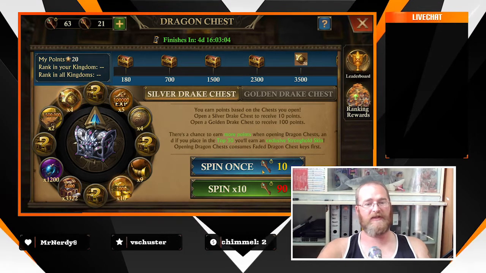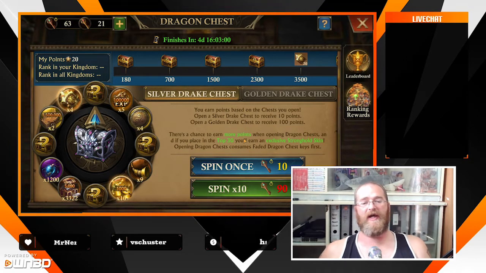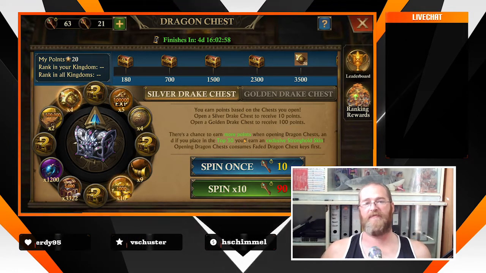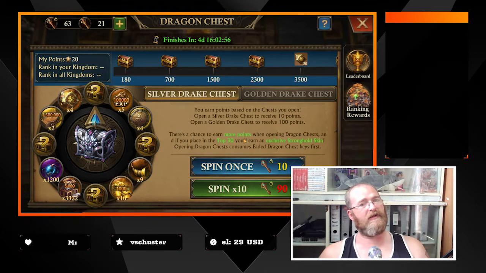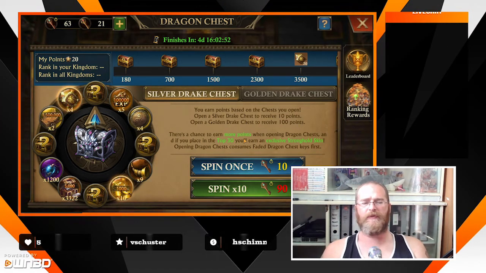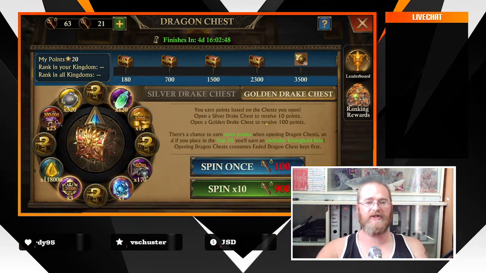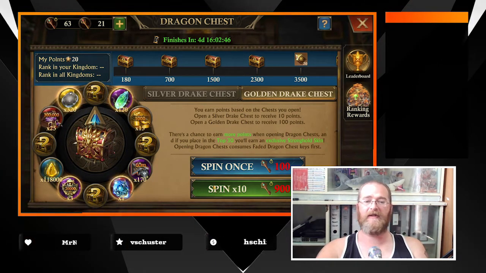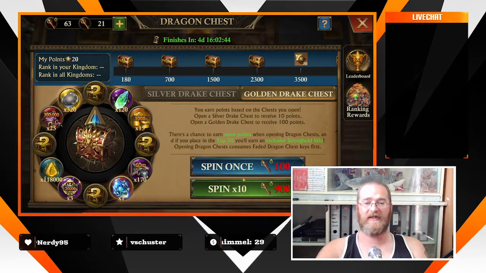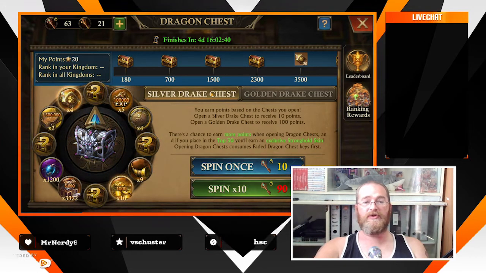These keys you're going to build up so that you can have enough to spin on the wheel. Spin once takes 10 keys. Spin 10 times takes 90 keys. So you actually get a 10% reduction by spinning the 10 attempt as opposed to the single attempts. So obviously you want to get to the point where you have enough keys to spin 10 at a time, or if you're going for the golden drake chests, you get to the point where you can spin 10 times at 900 keys versus the 1,000 keys. Let's have a look at what rewards you can get.